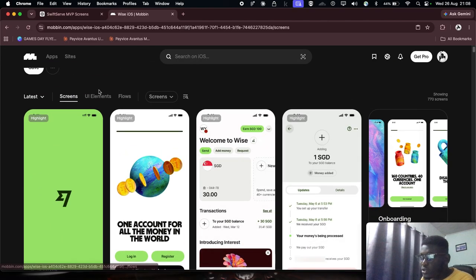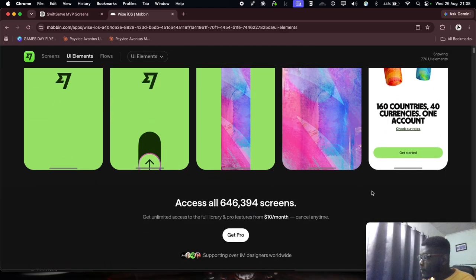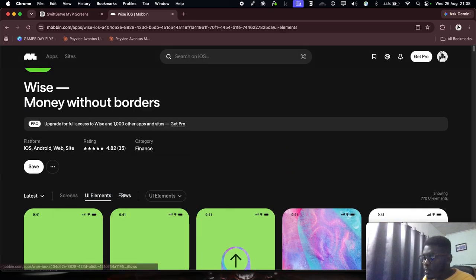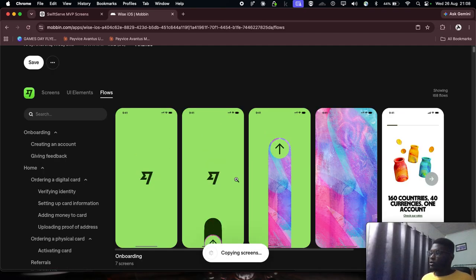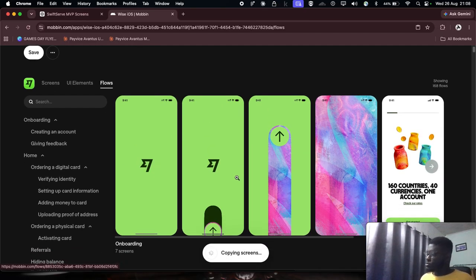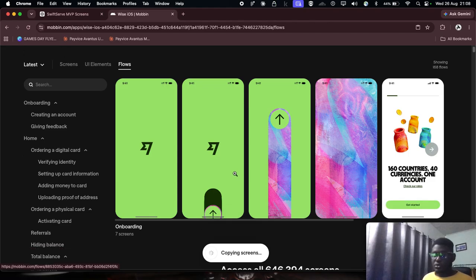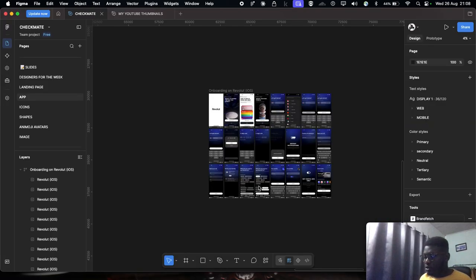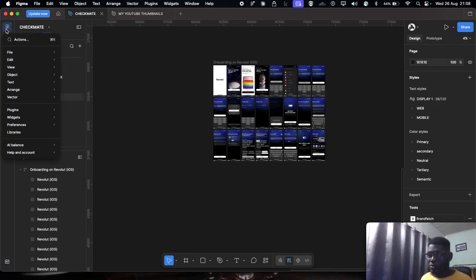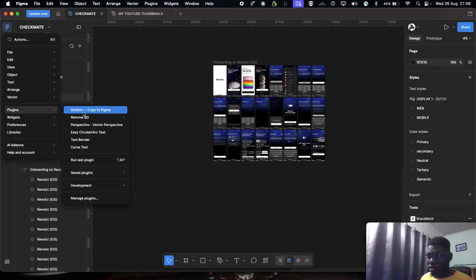I want to copy everything. UI, go to flows, go to copy, copy screens. I hope we are all learning something, and I hope this has been helpful so far, right?